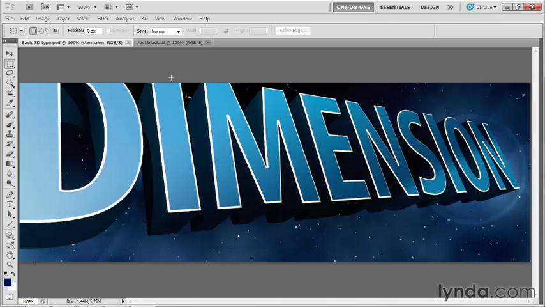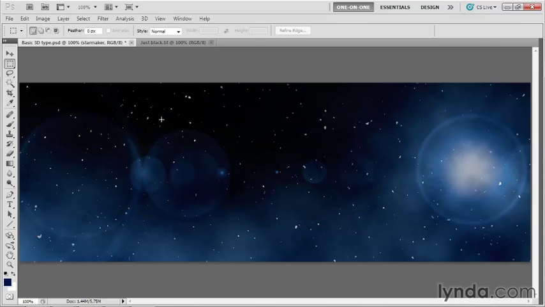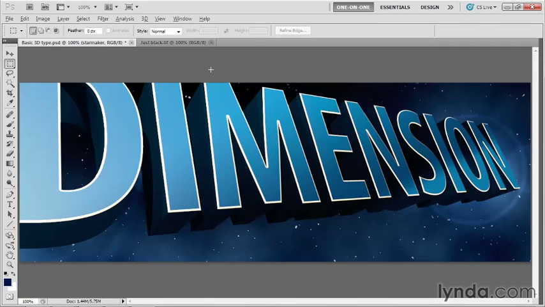In a future movie, I'm going to show you how to create wicked ray trace 3D type using the repose feature, which is new to Photoshop CS5 Extended. But in this movie, I want to show you how to create the background. And notice that I've got this star field background. It's entirely synthetic, by the way. And the advantage of using this star field background where 3D text is concerned is that I don't have to bother somehow reconciling the perspective of the text with the background, because the background, after all, is relatively infinite.